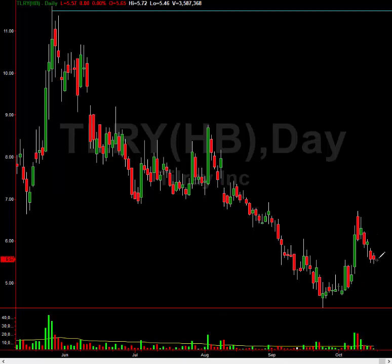I love this inside bar bullish pattern here. I picked up some yesterday. Again, looking very nice. We're in the money, a few pennies at this point, but look at this move up and look at this inside bar bullish pattern. That is a classic bullish pattern. Some of you may know it as a cup and handle pattern. Generally, this pattern will lead to further upside. I have an upside target of over $11 on this name. That is an over 100% move potentially for this stock.